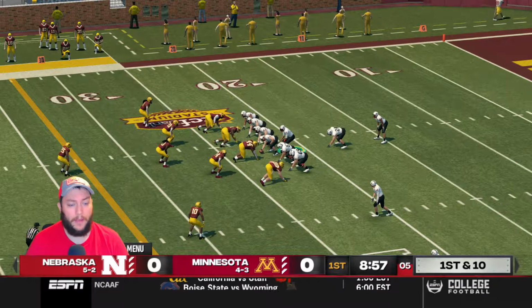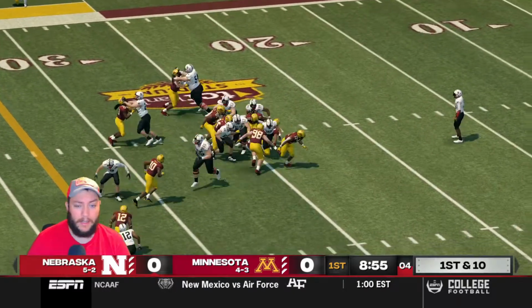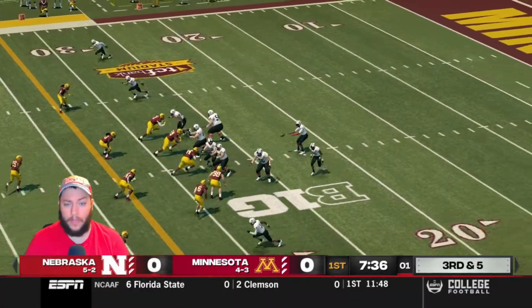On the first play, Nebraska are going to be in I formation, and it's going to be a handoff at the middle. It is the second-year running back, Jake Pierce. He doesn't have much space. He only gets a gain of 3. 2nd and 5 after a short rush by Jake Pierce.